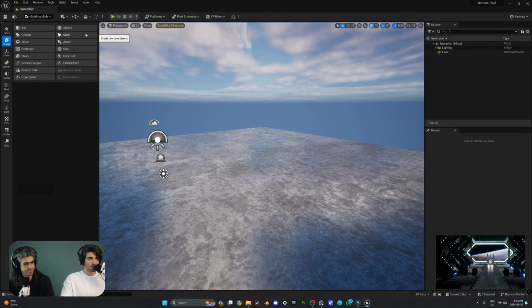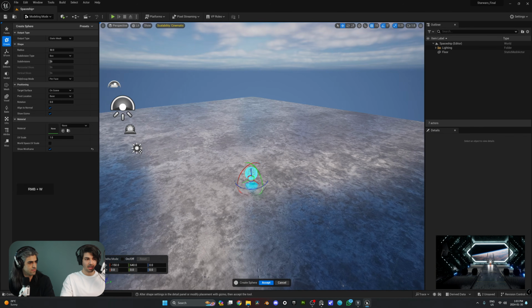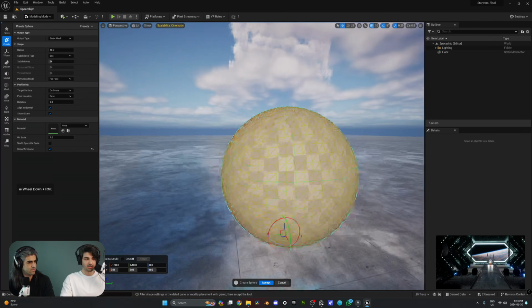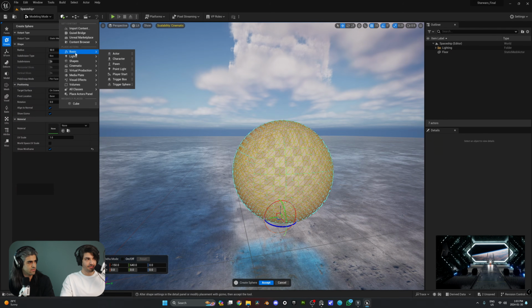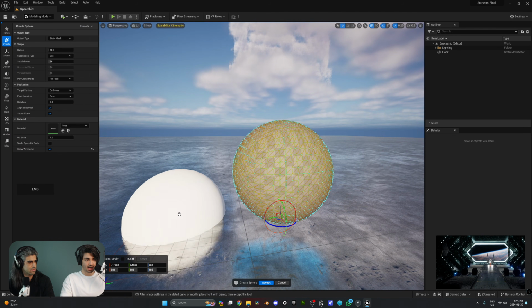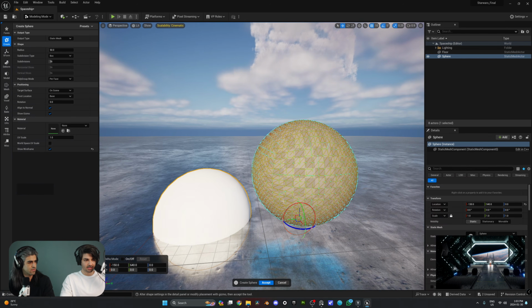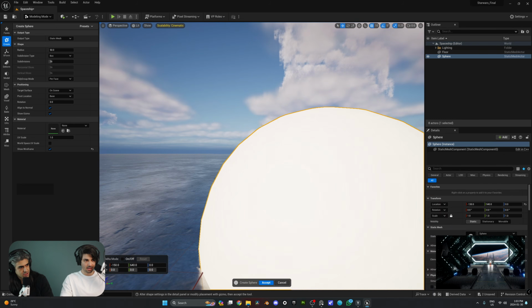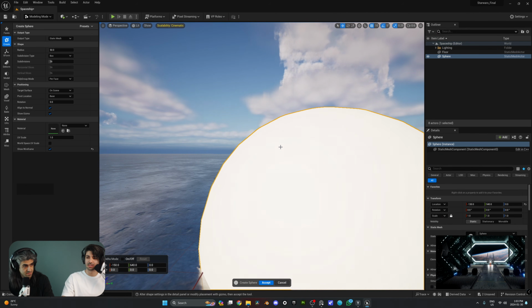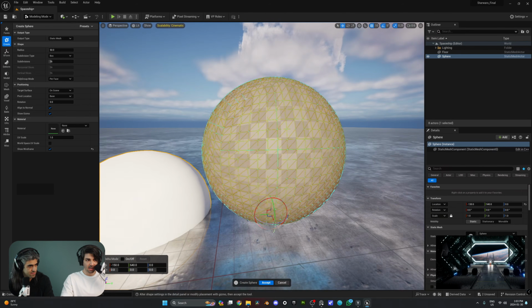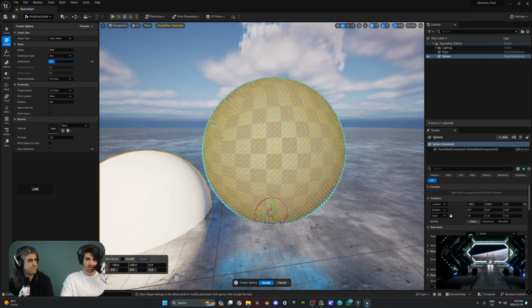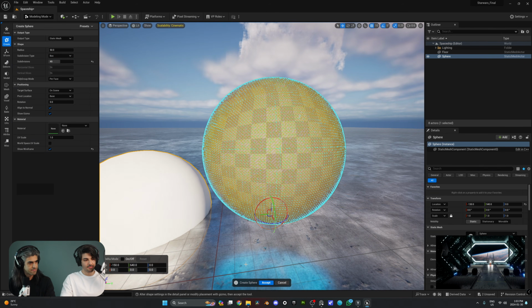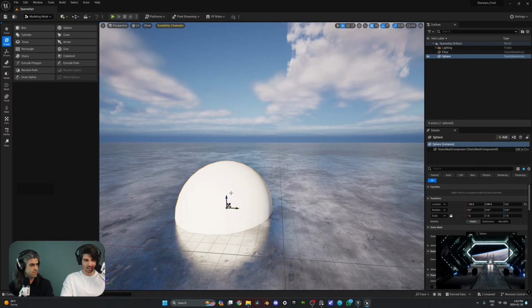There are other shapes that you can bring in. For instance, if you bring in a sphere, I want to show you exactly what the subdivisions do. So if you go ahead and bring in a default sphere that Unreal Engine has, let's go ahead and compare them side by side and see what happens. So if you get close here, Farah, can you see something? I can see the edges. You can see the edges. So this is not perfectly smooth. Yeah. Do you want your sun to have edges? No. No. So if you're making a sun, you want it to be perfectly smooth. You do that by increasing the subdivisions on your model, right? We don't need this. I'm going to cancel it. I'm going to delete this.